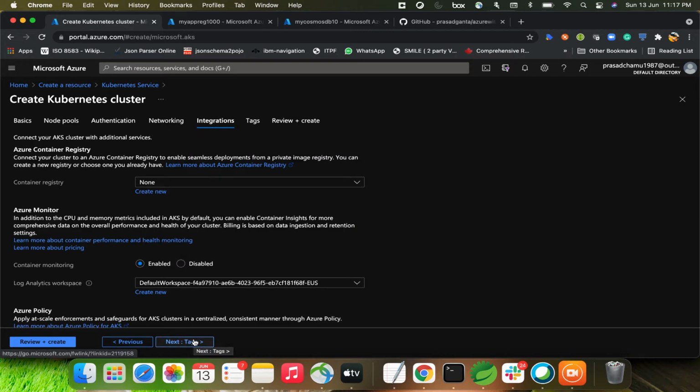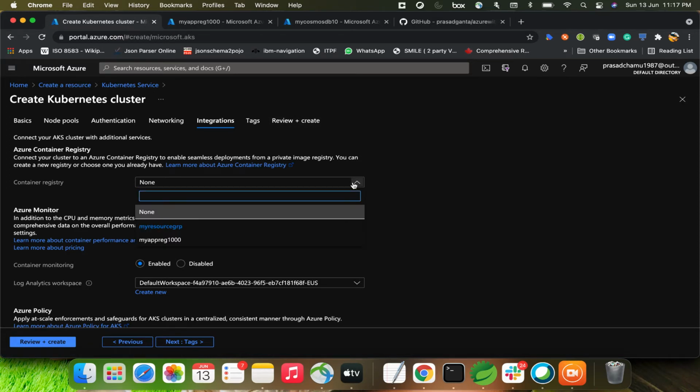Then integration. When you create a Kubernetes service, you need to make sure that you point to the container registry, so that it will be easy for you. Whenever you push to the container registry and then start a Kubernetes deployment, it is going to deploy from this container registry.